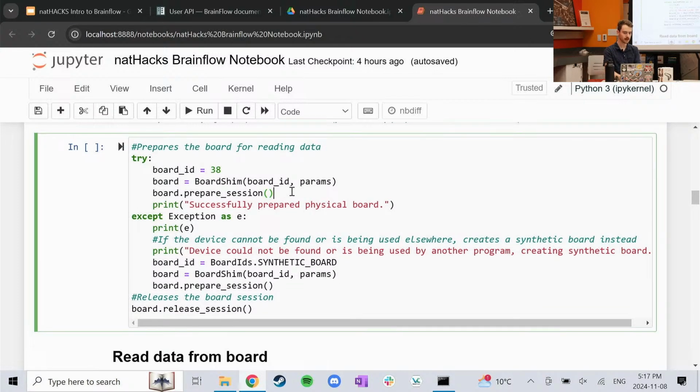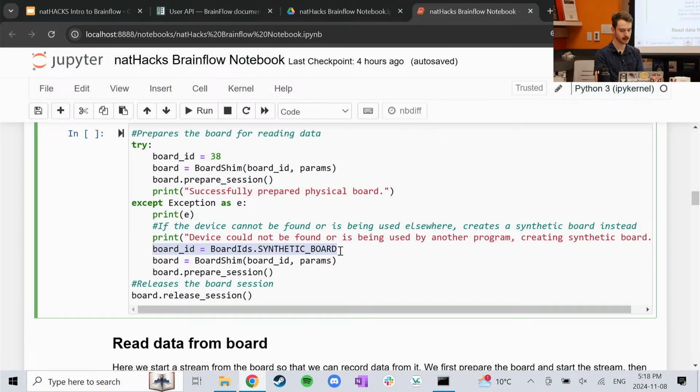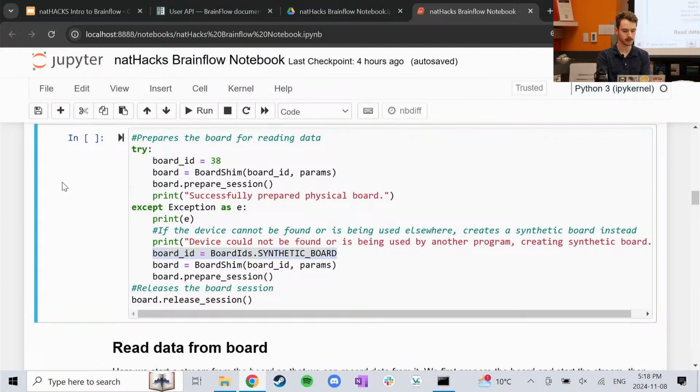Now, when you call prepare session, if your board ID or serial port are incorrect, then it will throw an error. In this code, I've handled that so that if the device doesn't connect properly, it instead sets the board ID to be that of the synthetic device, so it'll be -1, and then it creates a board just as a synthetic device. So if you're running it on Google Colab or you don't have a device, you can just run this code just fine, and it should create the synthetic board.